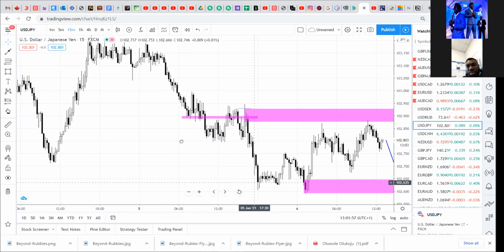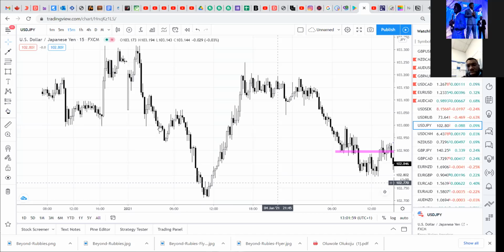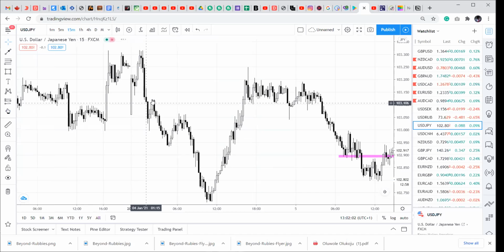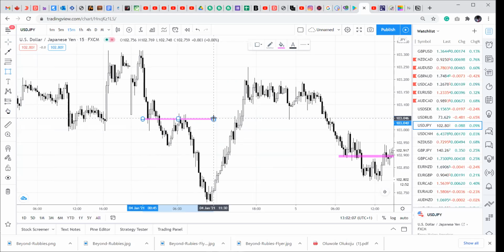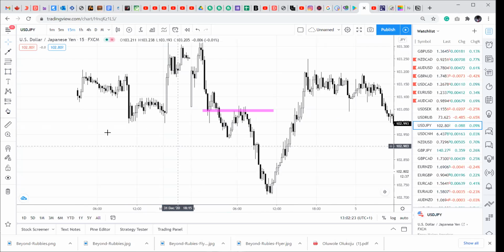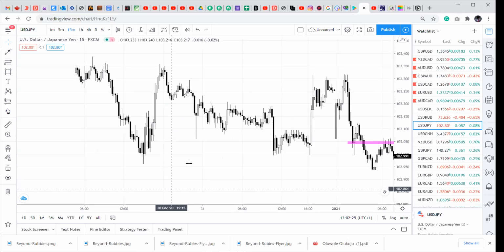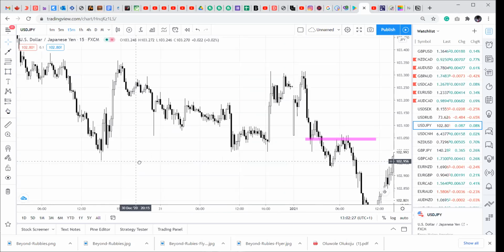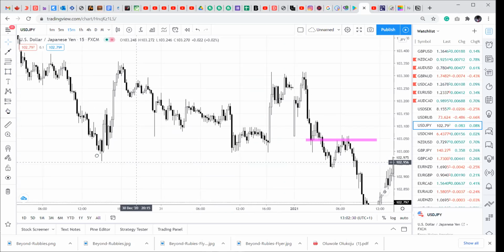So when it's the same, look at this, it's coming down, boom, boom. There was a break of structure here. Can you see that? This was a lower low, but it broke the lower low. That's break of structure, and then retested at that spot. Can you see? And then started coming down. That is along the same trend. So I can go on and on and on. When the trade is along the same trend, then that will likely happen.